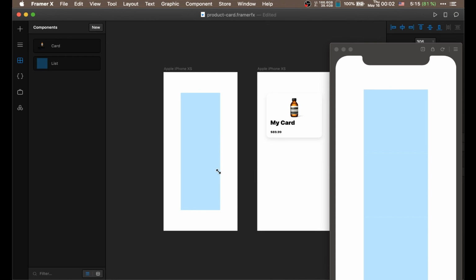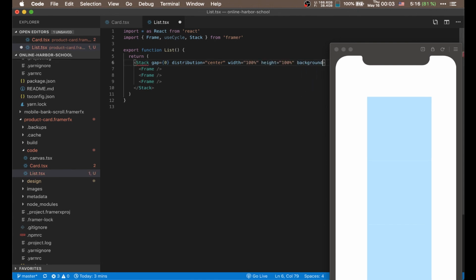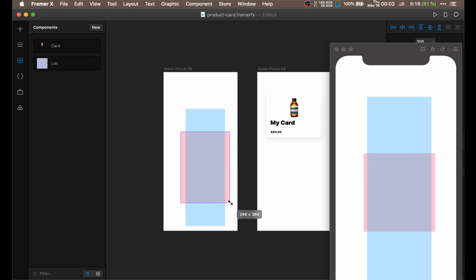And then it doesn't have a width and height, so you can add some width and height values like this. Yes, the stack is following the contours now.